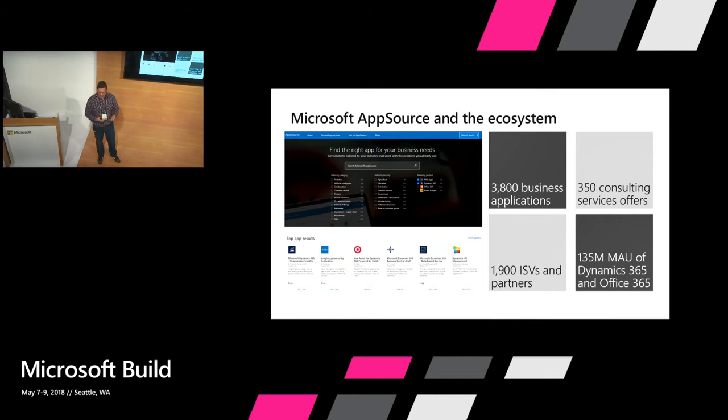About 6 months ago, we added the ability for partners to add offers on the AppSource marketplace as well. I'll be focusing the talk today, since I only have you for a few minutes, on how you package applications and then how you publish them with best practices to AppSource, more from an IP or application perspective. And then the main thing which we did an update on at this event is the monthly active users.